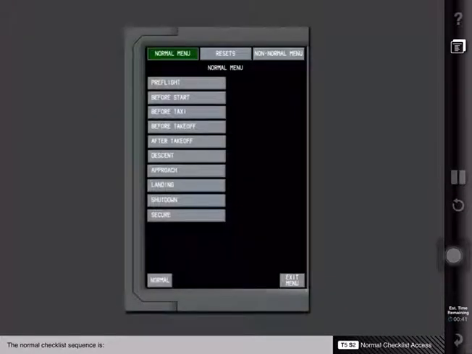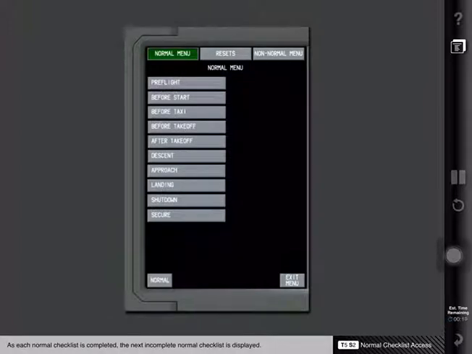The normal checklist sequence is pre-flight, before start, before taxi, before takeoff, after takeoff, descent, approach, landing, shutdown, and secure.